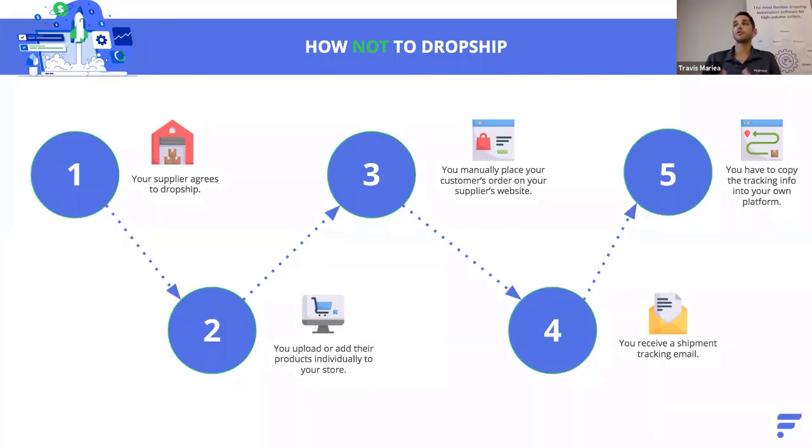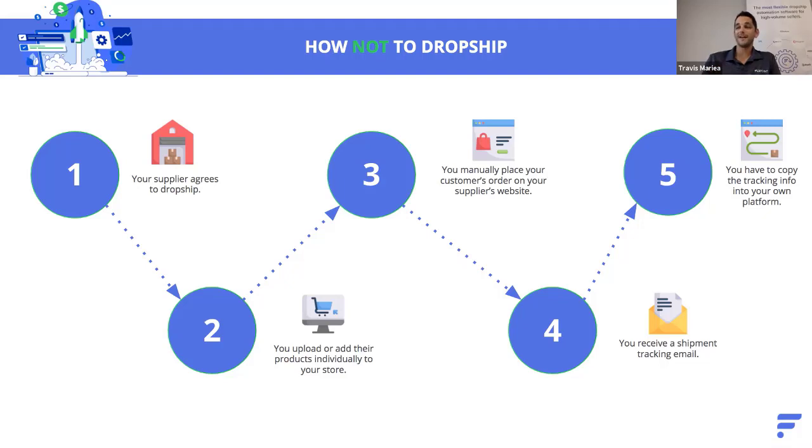You start drop shipping in a way that is very manual. You reach out to your supplier. They agree to drop ship, right? So that's step one. Once again, we're talking about a wholesale supplier relationship that you have as a reseller of their goods. You might be buying wholesale already. You might not have a relationship with them yet or not, but first step is usually you agree to dropship. That part is how you do want to start.